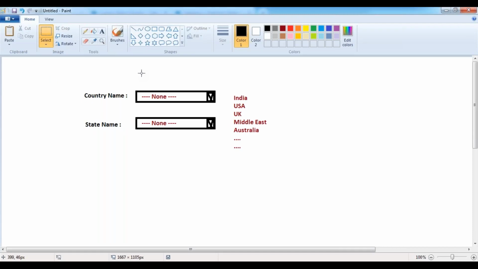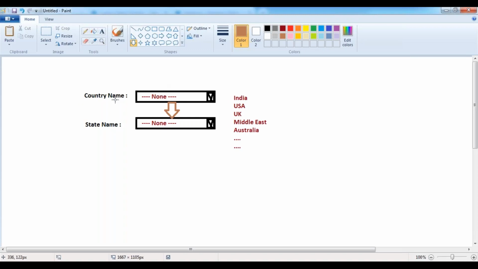My requirement is, whenever I select the country as India, whatever states are available in India, I would like to populate those state names inside this state picklist. It should not populate all the countries' states, only the selected country's states.